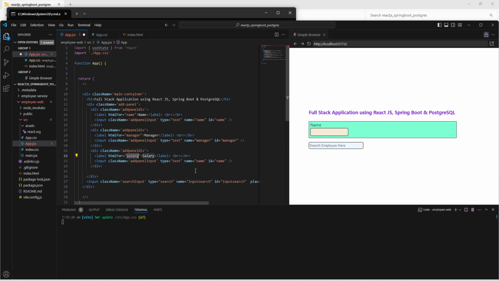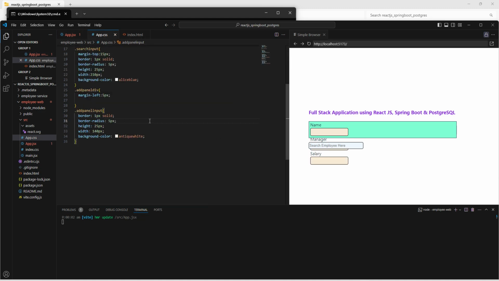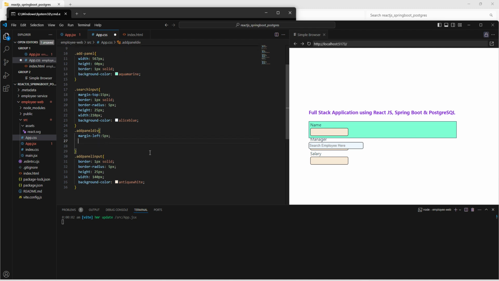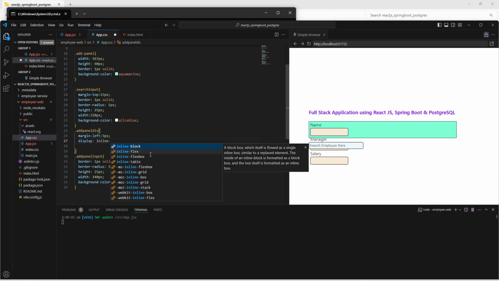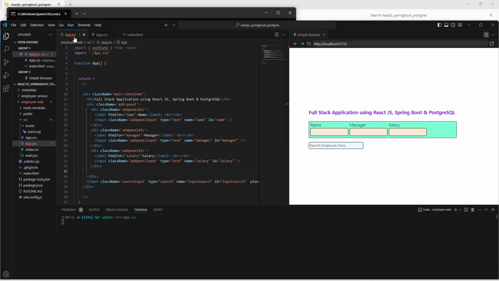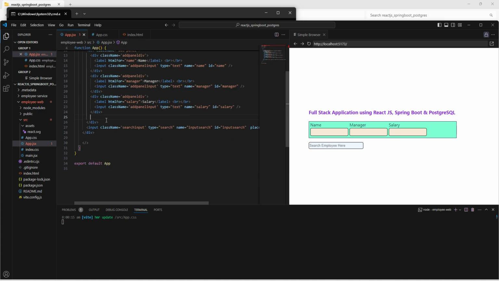We can copy it. Fine, we can save it. Now we need to add for div, and here we can set display inline block.